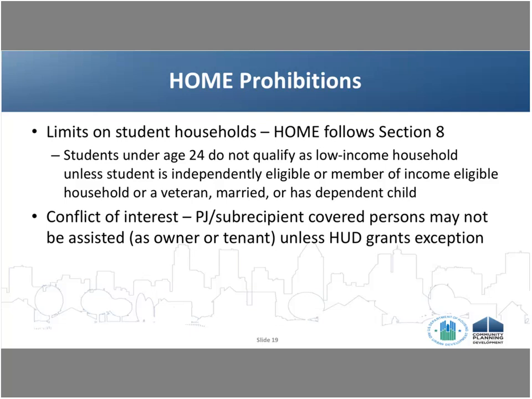So there are some exceptions. First, maybe, in fact, I am an independent household. Maybe I was an emancipated minor. Maybe I was a youth in foster care who's aged out of the system. Maybe my parents or guardians are deceased. If nobody else out there is eligible to claim me as a dependent, then I actually can be treated as my own household and potentially then income eligible. And then there are some other exceptions. If I'm a veteran, if I'm married, if I have a dependent child of my own, then I can also be looked at as my own household and eligible for HOME assistance.